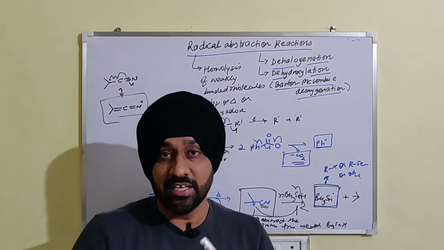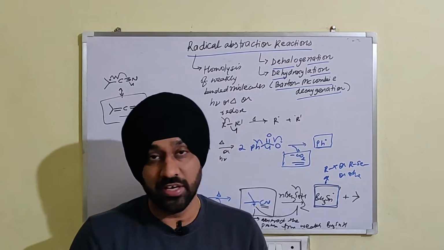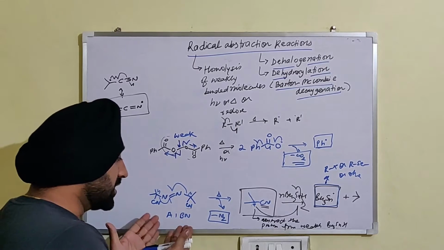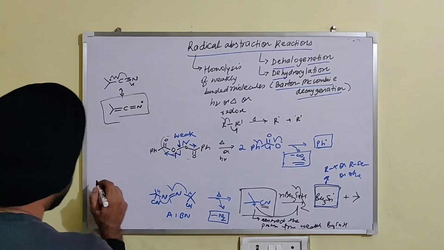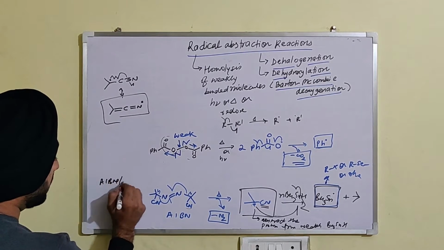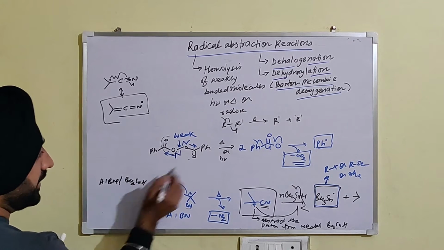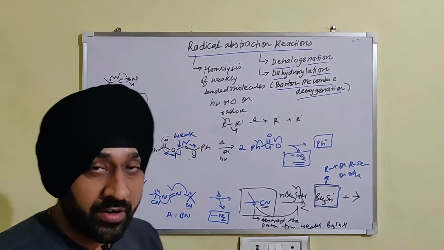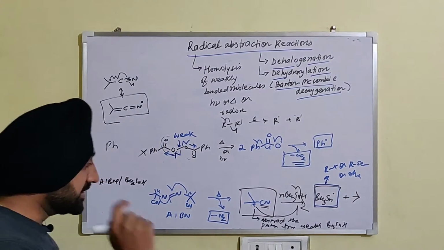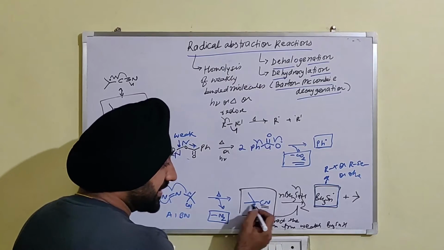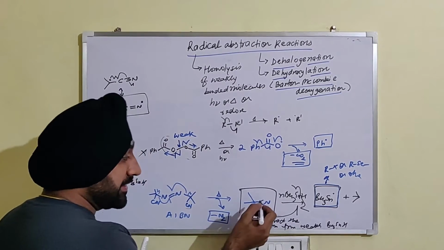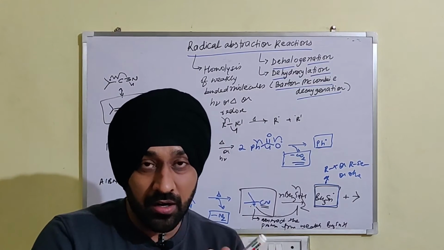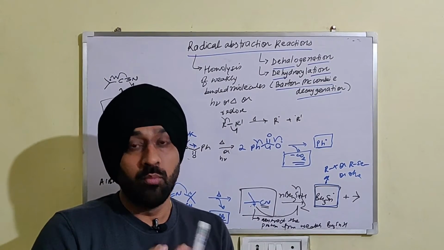Now there is a very important question that is generally asked: in a number of cases, we usually prefer the combination of AIBN and tributyl tin hydride over benzoyl peroxide. Benzoyl peroxide is generally not preferred, and there is a reason for that. Once this radical is generated in the case of AIBN, it is much more selective. It does not react with the other sites of the molecule.